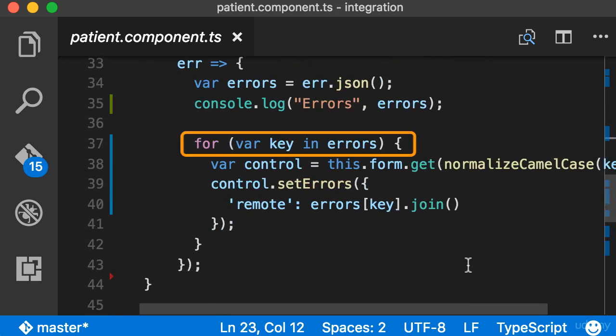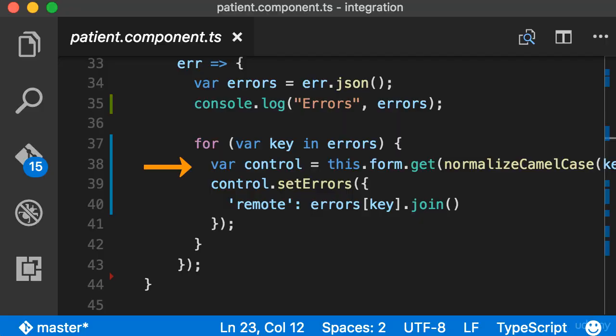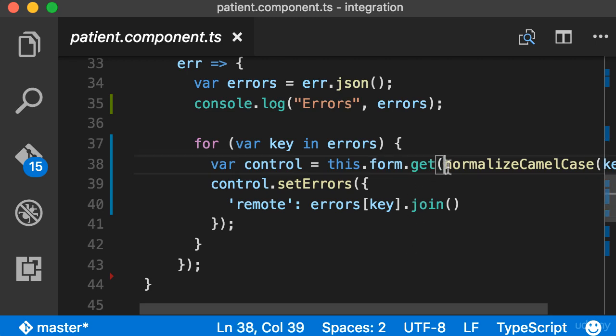First, we're iterating over our errors object. So here's an example of our errors object. In each iteration, we get one property. So in the first iteration, we get name, and in the second iteration, we get address.street. Now on this line, I'm calling this.form.get to get the corresponding control in the form. But as an argument to the get method, I'm not supplying key here.